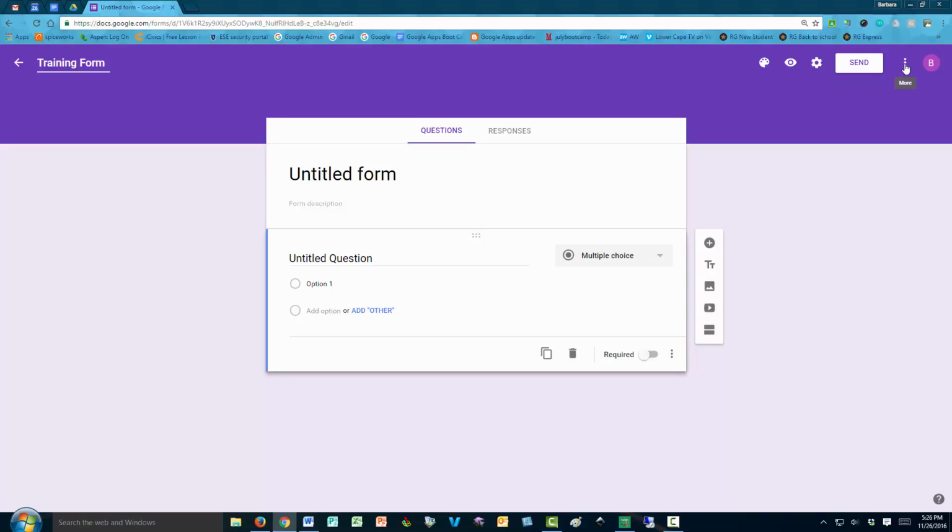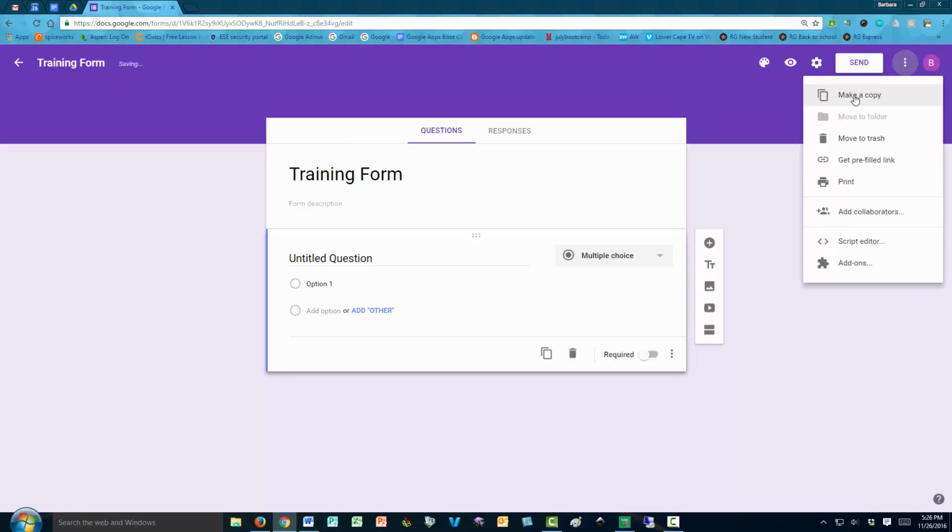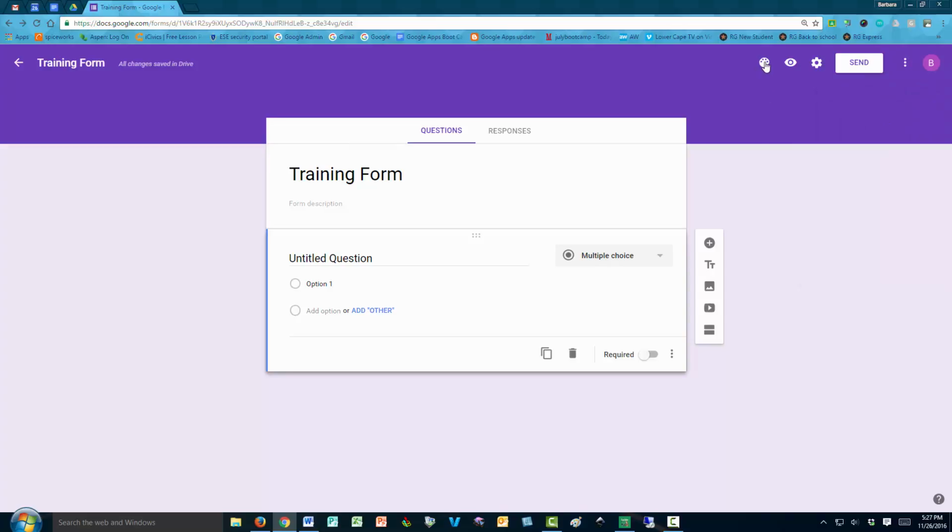In these three little dots, or ellipses, as some folks in the tech industry call them, you have another drop-down menu in which you can copy, remove, or share the form, which we'll talk about as we move through the form presentation. All right, so the center of your screen is actually the form itself.